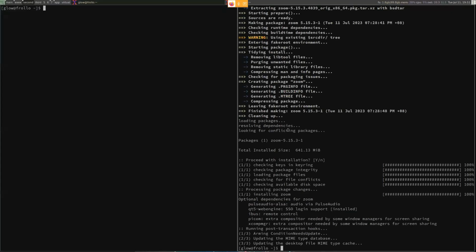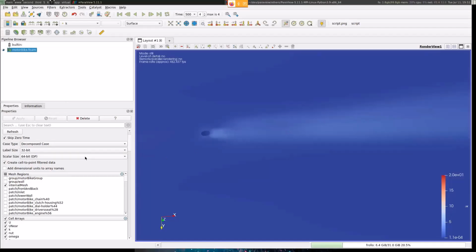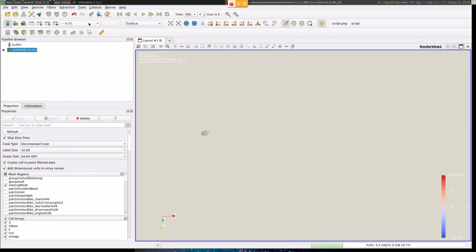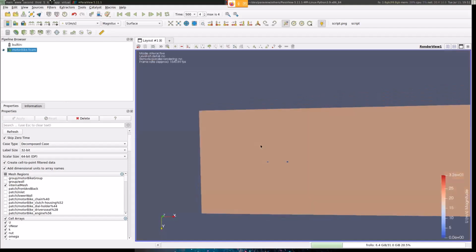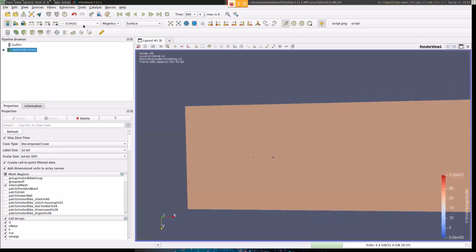Okay, and one last parameter I want to show you is add dimensional units to array names. I press apply, and as I can see, now all my arrays have the units next to them, which can be useful when we want to have the units directly in the legends and this kind of thing.